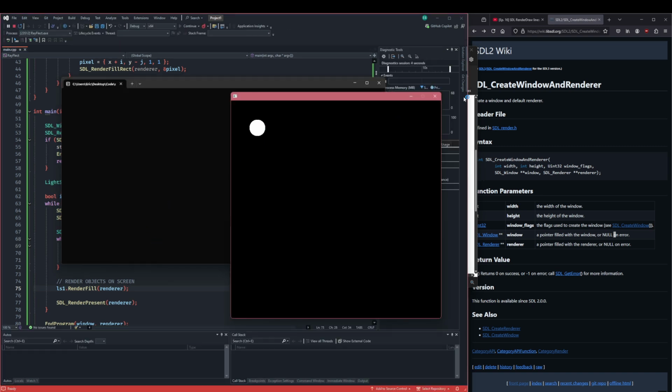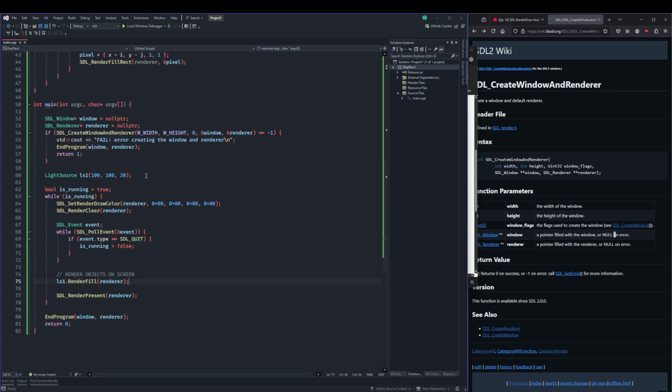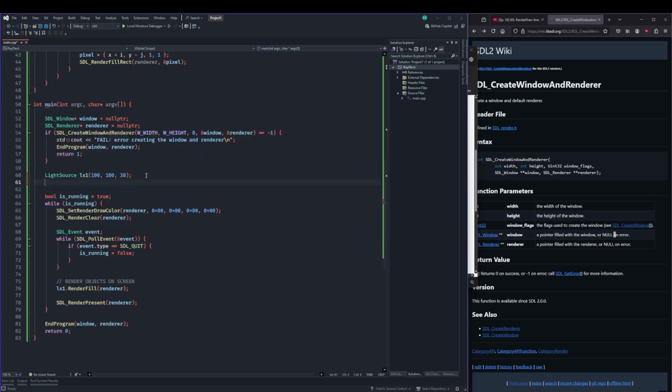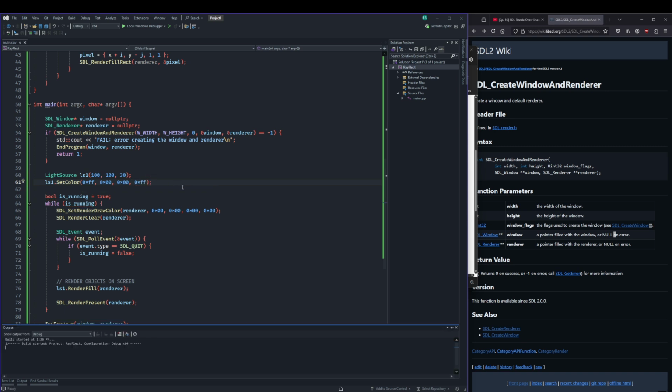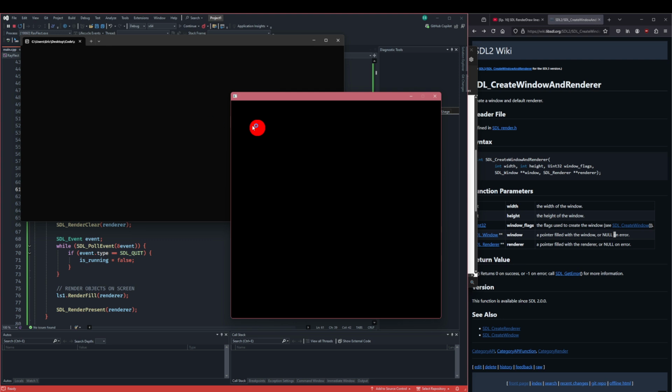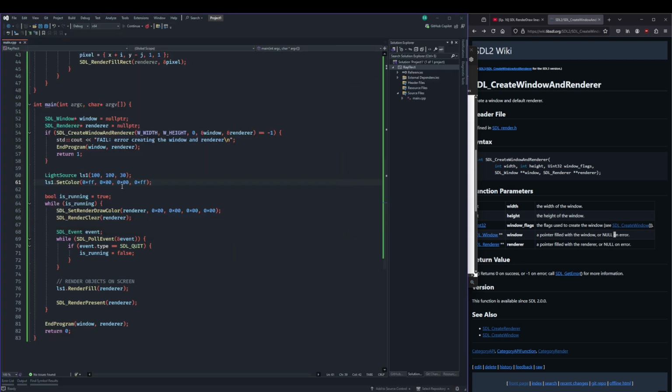It looks pretty neat. Now let's check if the color change works. Set color. Let's make it red. Okay. So if I do this, does it work? Right. So it does make it red. That's good. Everything works. And now let's do it so that it moves.